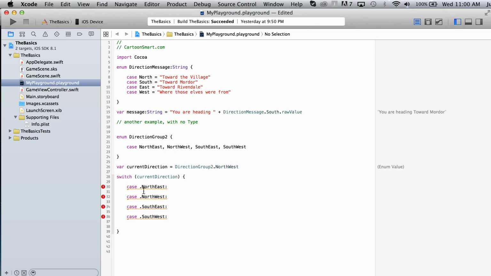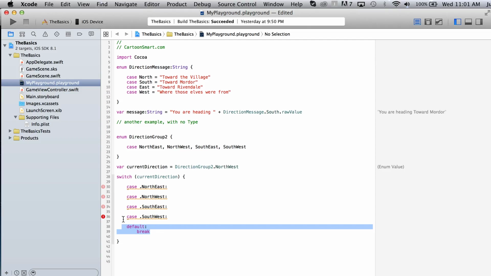So essentially it's going to look at this and go, all right, well, you're not northeast, so I'm going to skip down here to the next one and do that. And last little thing, put in here default and then break. Now, that we would have to include if we left out one of these. If you've got four members in here, and you left out one of them, it's going to go, well, this could be a problem.